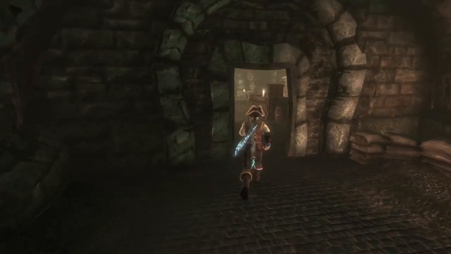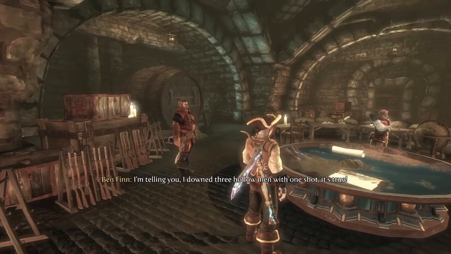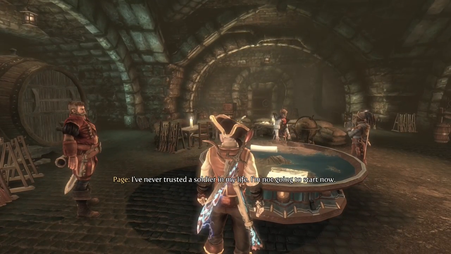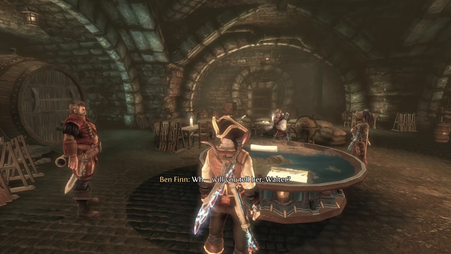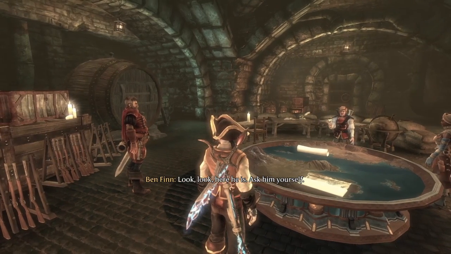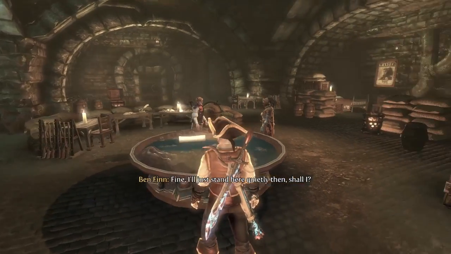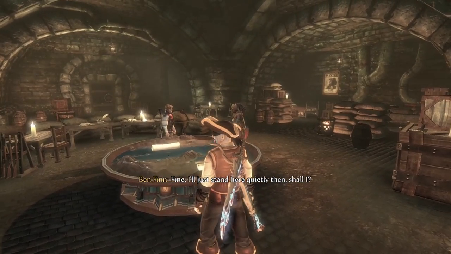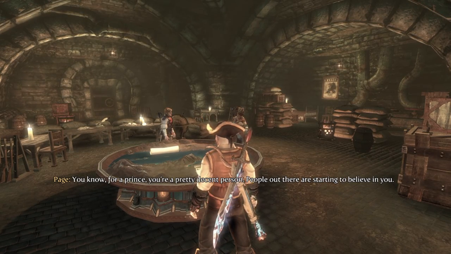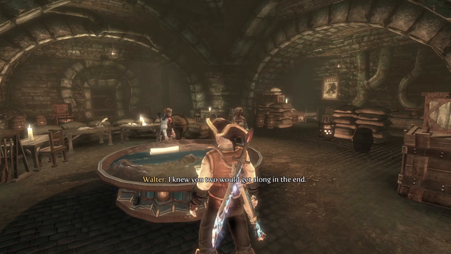Hello, how are you? I'm telling you, I downed three. I've never trusted a soldier in my life. I'm not going to start now. Will you tell her, Walter? Hey, I'm not getting involved. Look, here he is. Ask him yourself. Oh, give it a rest. Fine. I'll just stand here quietly then, shall I? You know, for a prince, you're a pretty decent person. People out there are starting to believe in you. I knew you two would get along in the end.